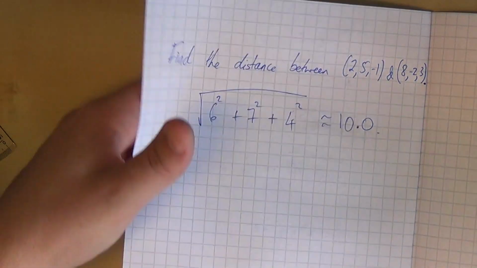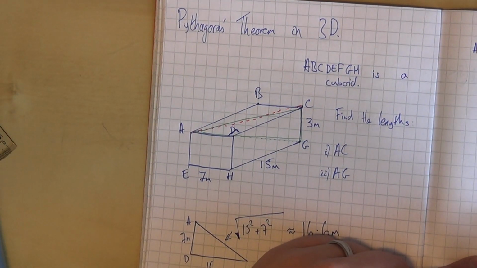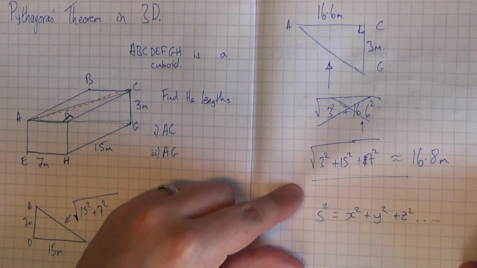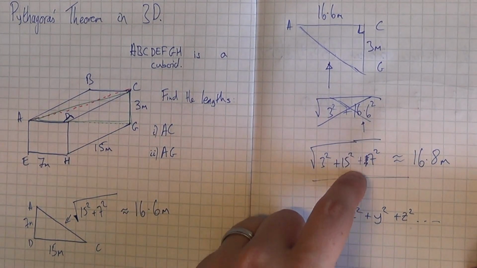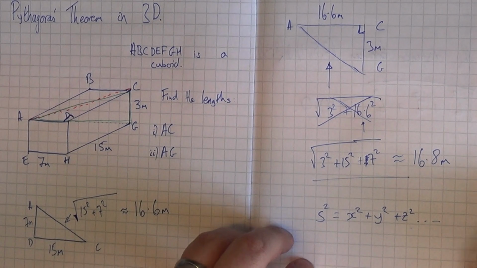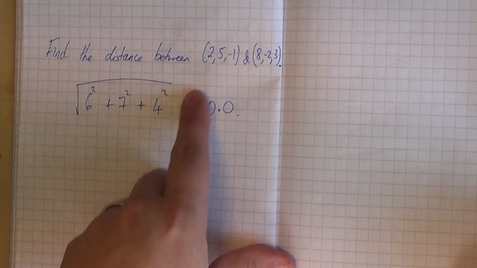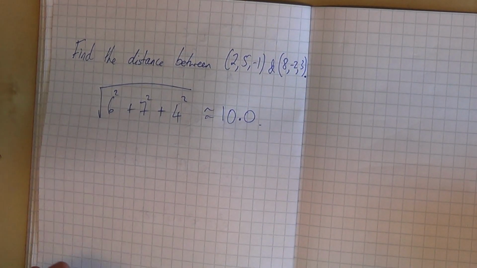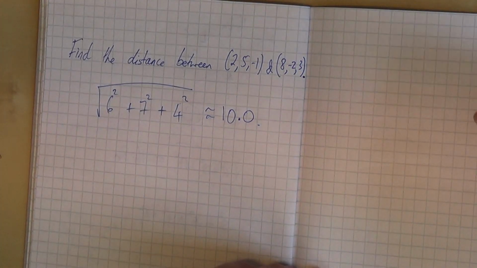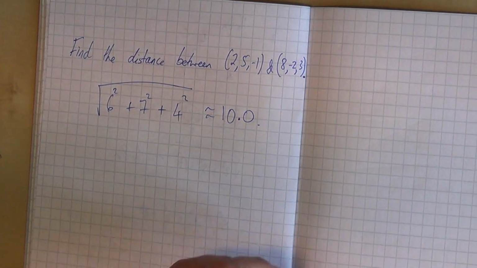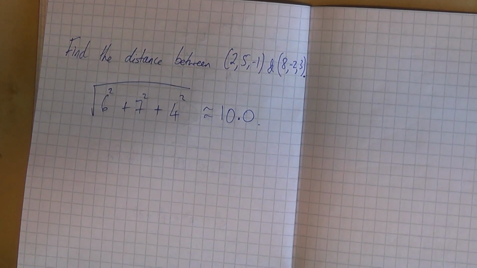So for GCSE, you need to be able to do this. Whether or not you do the middle step, both methods work. This will get you more accuracy and more efficient. And you need to be able to do this. You don't need to worry about anything high dimensional, that was just if you're interested. For those who are really interested, maybe think about how time fits into these distances with Pythagoras. It's a bit peculiar.